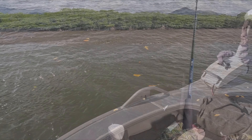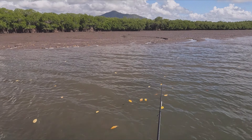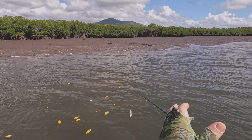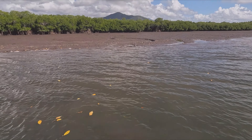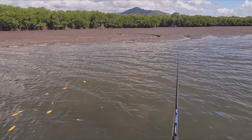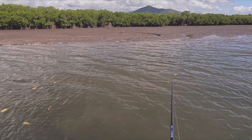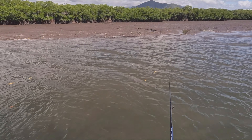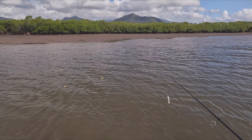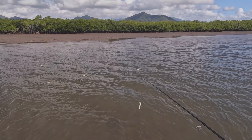And off he glides. If you look up at these drains, you can see like this one in particular — the different angles it runs at. As they extend out under the water you can never be quite sure what direction they're actually taking, so it's worth putting in a few casts at different angles, a couple of meters either side, because you're sometimes never quite sure where that drain is going to be flowing under the water.